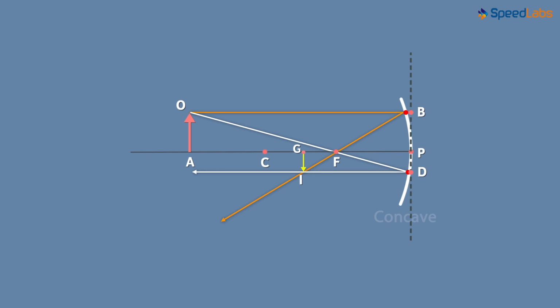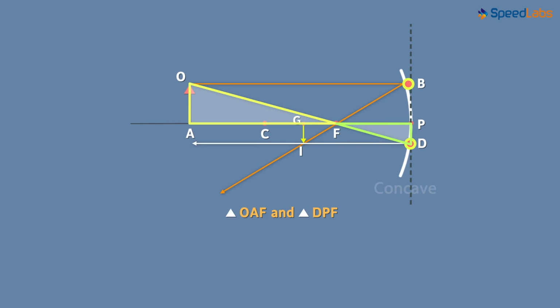This is because we have seen in our previous video that the aperture of the mirror that we are considering is much smaller than the radius of curvature. Because of the smaller aperture, these distances are very small, and so we can assume these 2 points to be on the tangent. So we can assume these 2 points to be 1 point and these 2 points to be 1 point. Now consider these 2 triangles.